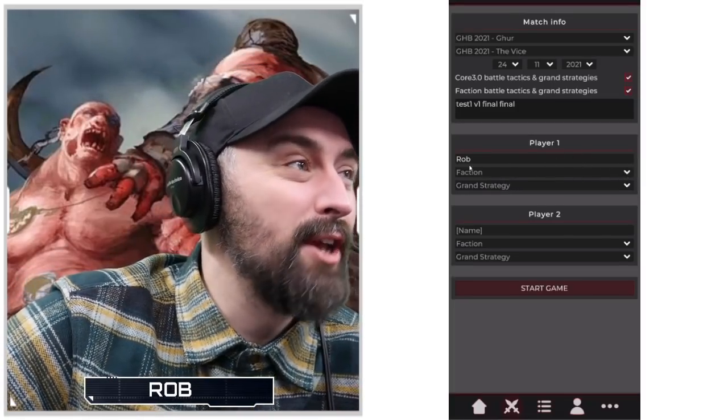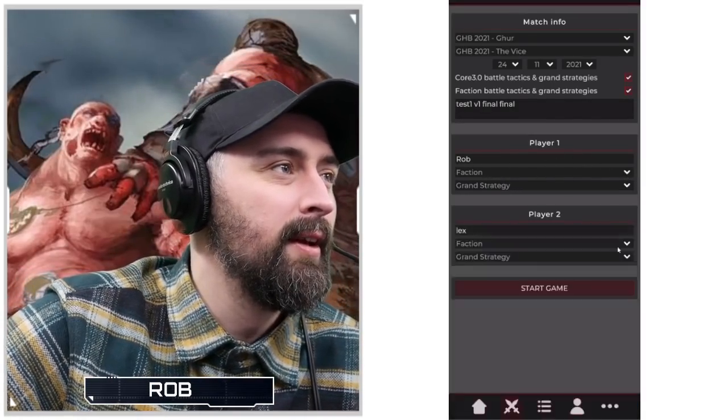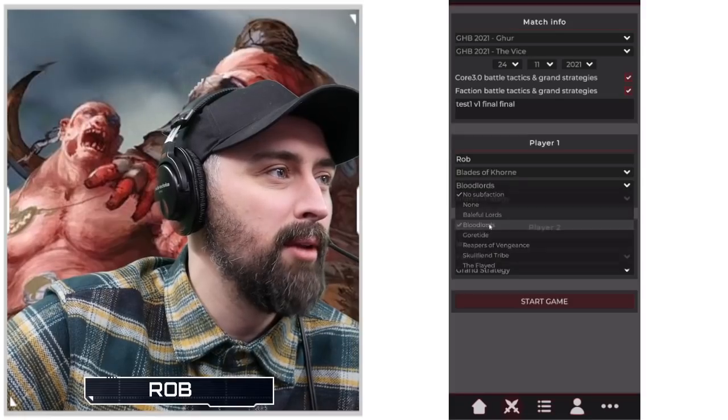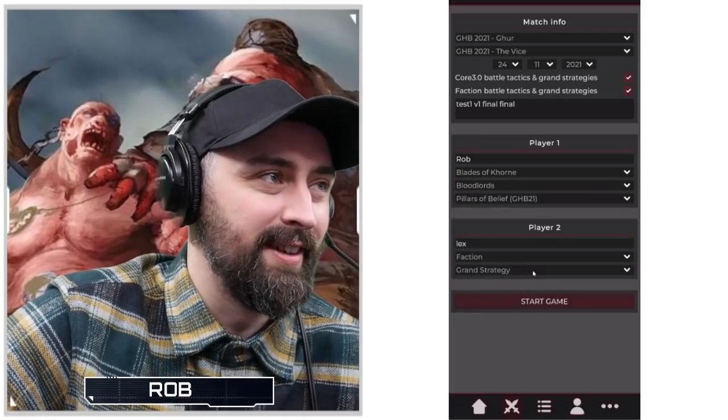Anyway, so obviously Rob, let's play Lex. So we're playing him. My faction, I'm going to take Blades of Corn. And unfortunately, my grand faction will be Bloodlords. And my grand strategy will be Pillars of Belief.